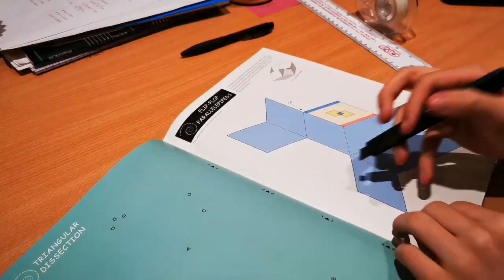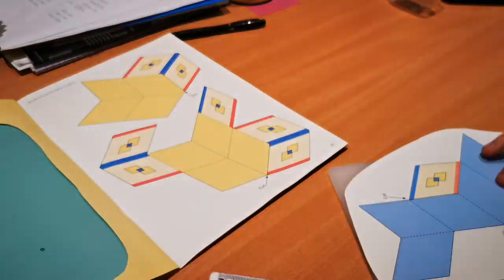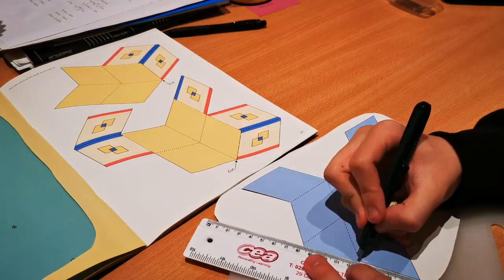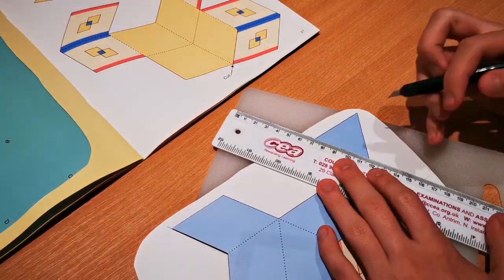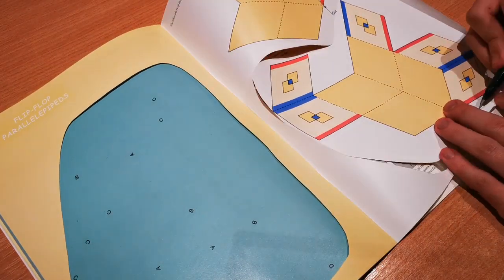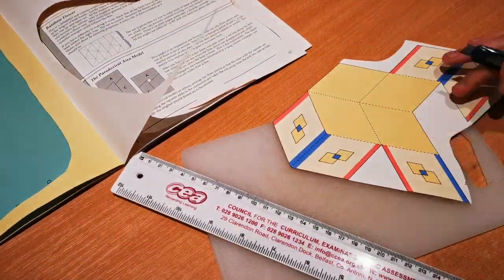And so you're gonna see a time lapse of everything I did, and I will voice over, hopefully, how I did it. So, to make this flip-flop parallelepiped, basically what I had to do was using one of the wee pen knife things and a chopping board, because let's be honest, we don't want it going through the table. I had to cut out these nets of the parts of the parallelepiped, and so I used the ruler because obviously we want to make nice, clean cuts. I just went along the lines. I made sure that it was very accurate, because you want these shapes to be very accurate so they can fold properly. And then the next step was reasonably simple.